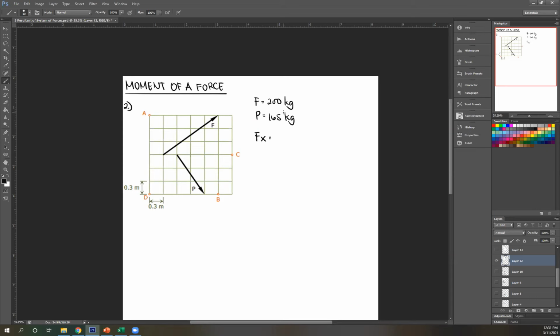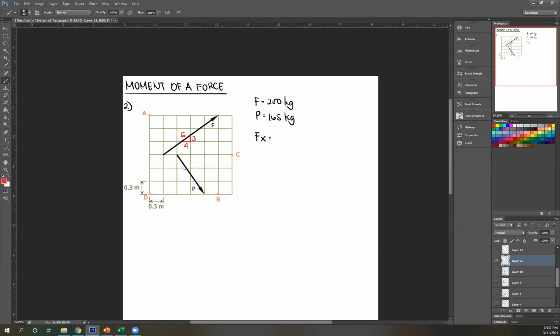So we're not given angles, we're given a graph, which means you can get the slope of your forces. Okay, so to get the slope of this, let's choose a brighter color and count the number of blocks long and blocks high your force is. This is your force. It's 1, 2, 3, 4 blocks as a base and 3 blocks high. So the hypotenuse is just 5. Yes, it's 3, 4, 5. No need to solve for that.